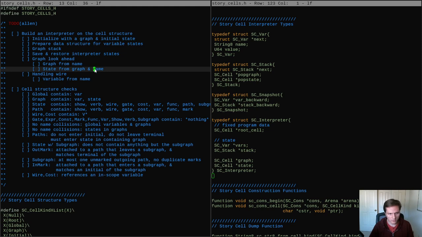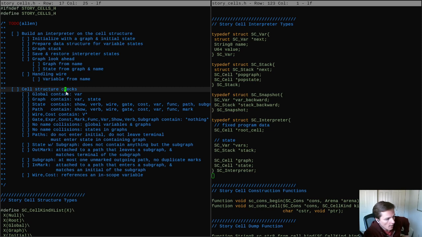Another thing we're going to want is when we're doing this, the interesting part is when there's multiple paths, we could do it recursively and say, hey, any paths coming out, you call a function which then looks into that and looks ahead from there and looks ahead from there. So each additional path is a recursion. If there are any cycles, it will get caught in an infinite loop. Now, I have the idea that there would be checks that wouldn't run on the cell structure, but that would run on the graph structure that would ensure that isn't possible. But if I don't have those checks, then I have two choices. One, I can just risk it.